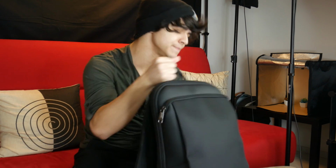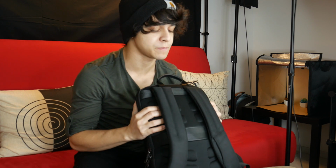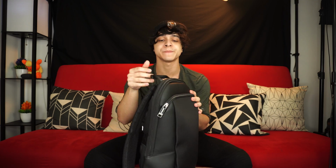I ended up only using 3 of the 4 compartments available on this bag because it is essentially just everything I needed, and frankly, a little bit of leather. On the top, this is going to be a water-sealed bag. It is completely waterproof, and on the back, you're going to get a ton of padding, which is the main reason why I love this bag so much in terms of padding and comfort and build quality, and the fact that this thing can survive in the rain is something that I appreciate so very much. And now, let us go ahead and get into what's inside of my tech bag.